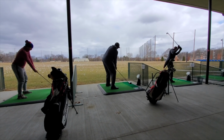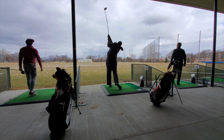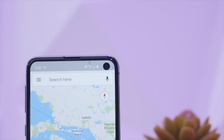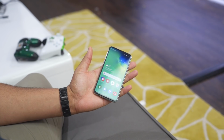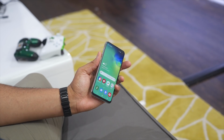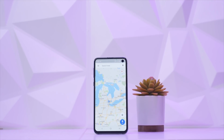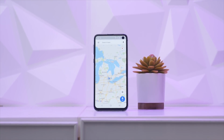I do find in low light, once again, still running into your autofocusing issues and yellow tinges with a lot of light bleed. Overall, the camera isn't a big improvement over the Note 9, but if you're looking at the S8 or the S9, I do think you will see an improvement. In nice lighting, I think this camera does produce great images and videos, but it may not be the most color accurate if that's what you're looking for.